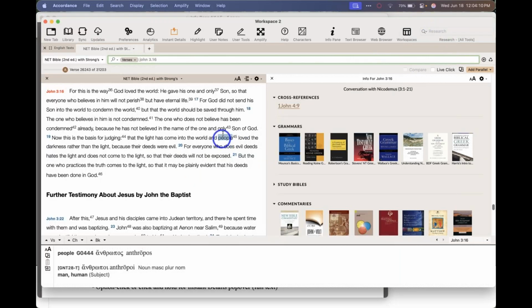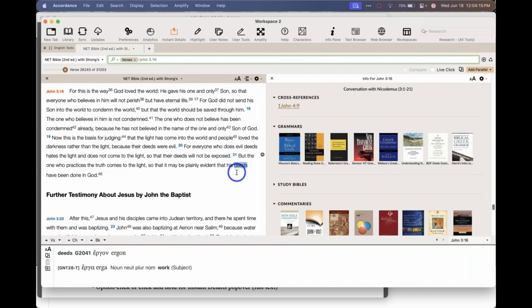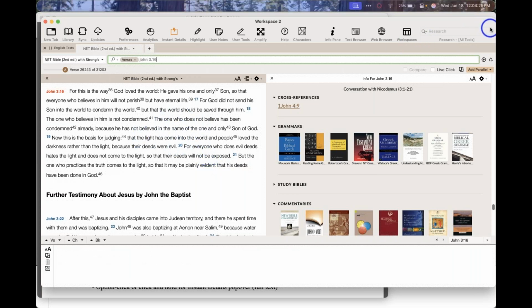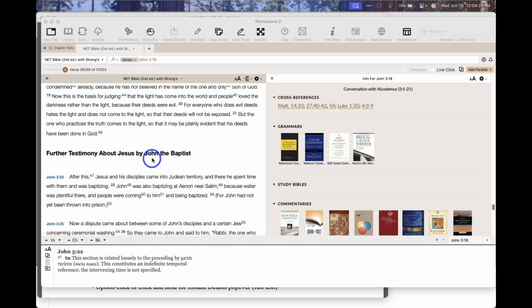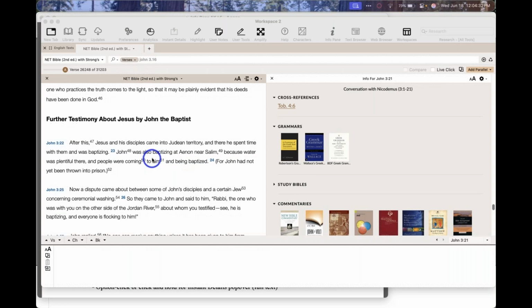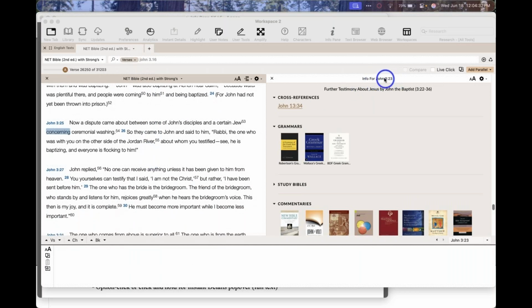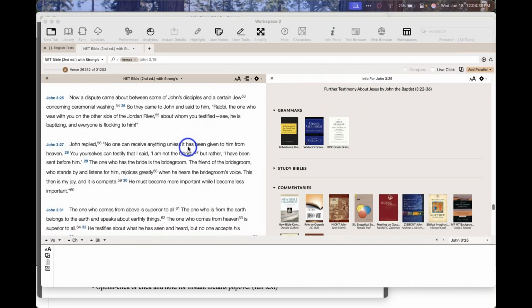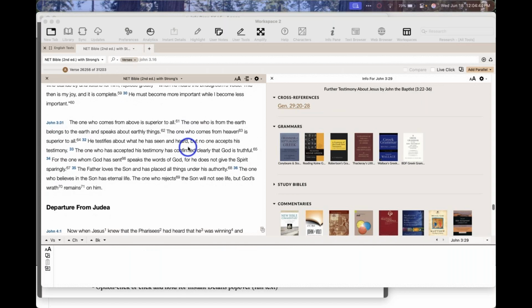And so you are going to see a change in the resources that show even as you advance through an individual passage. We'll walk through these categories in a moment, but notice I'm just going to scroll here through the text on my trackpad, and I'm going to scroll through John 3. Notice at right, I'm just slowly scrolling the text. Notice how the InfoPane is changing. You might even just keep your eye right here for a moment. Info for John 3:4, 5, 6, 7, and different resources show for every verse.